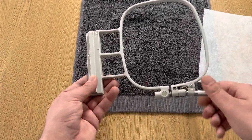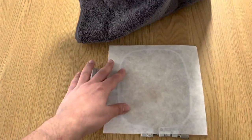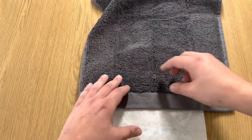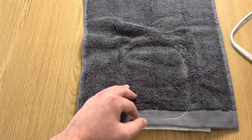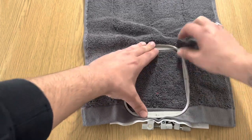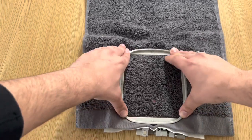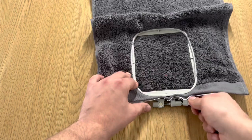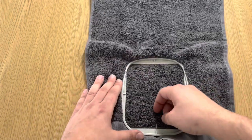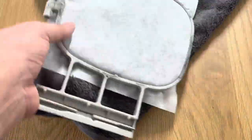Now that that's done, we're ready to hoop our towel. What you're going to do is really loosen up your embroidery hoop, because the towel is quite a thick material and you're going to add the stabilizer at the bottom as well. Just make sure to take your time when hooping because it can be a bit difficult with a thick fabric like a towel. When you're sure that you've hooped it not too tight and not too loose, make sure to tighten up your embroidery hoop again. Sometimes it takes a bit more time to hoop and it's normal even if you've done this a hundred times. Check the bottom of the outer fabric to see that it's straight, and then you're ready to put it in your machine.